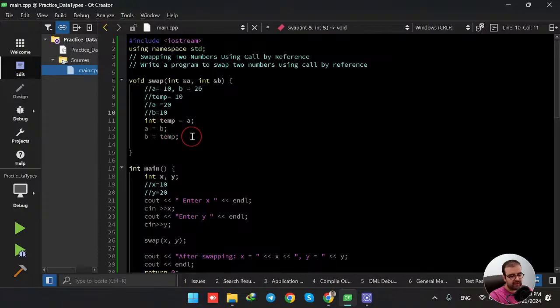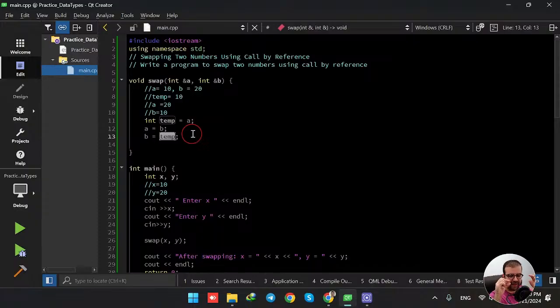So basically we declared one new variable that is called temp here. We are setting a to temp, and we are setting b to a, and then we are setting temp to b. You see what I mean? Here we are setting 10 to temp, which is a. Then we are having b to a, which is 20 set to a. And then temp is assigned to b. So this way, the swapping is performed very easily.